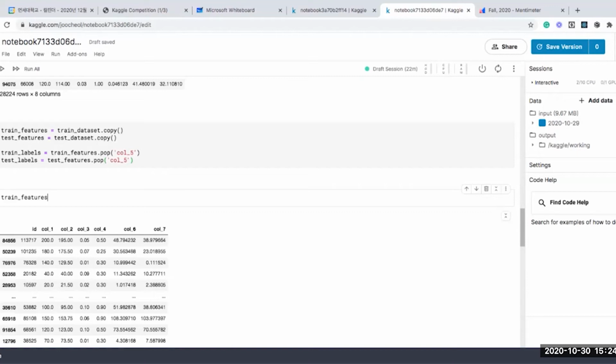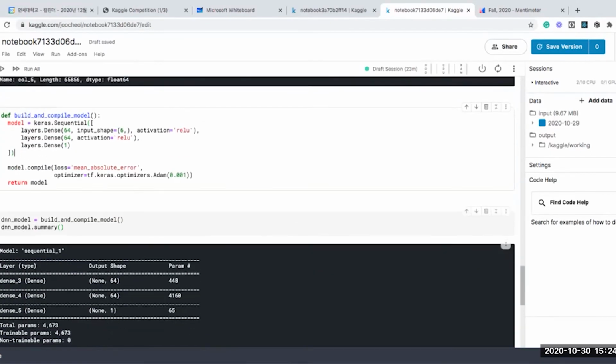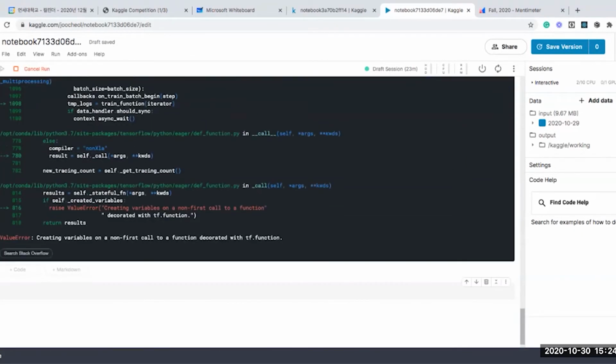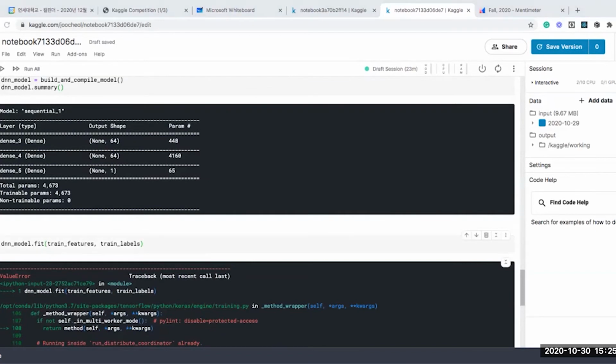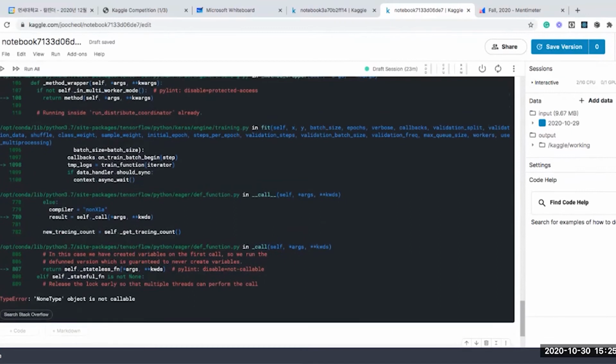So maybe top ID. So it's okay. It's okay. NoneType object is not callable.